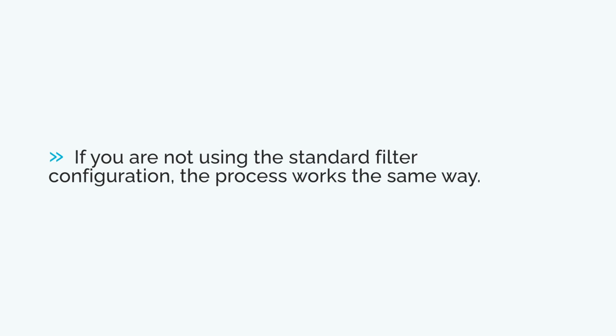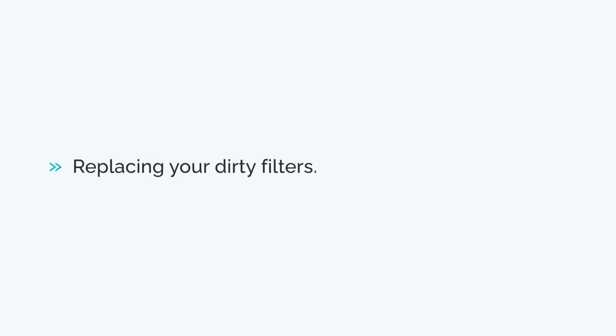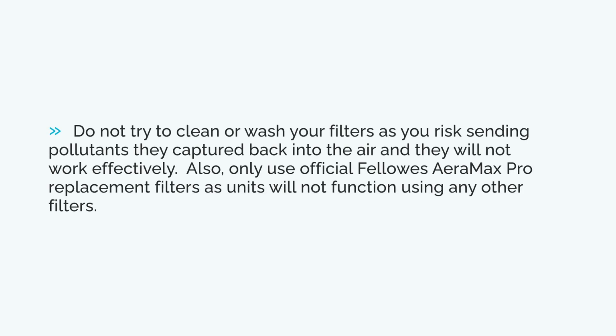Before we reset any of your icons, we need to first replace the dirty filters with new ones. Two things to note: do not try to clean or wash your filters, as you risk sending pollutants they captured back into the air, and they will not work effectively. Also, only use official Fellowes AeraMax Pro replacement filters, as units will not function using any other filters.